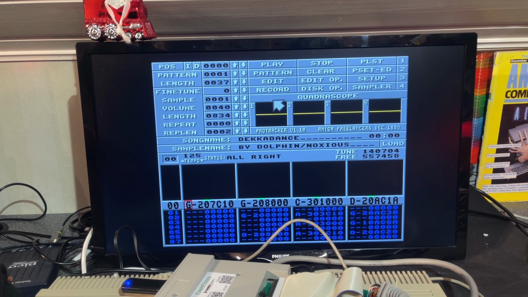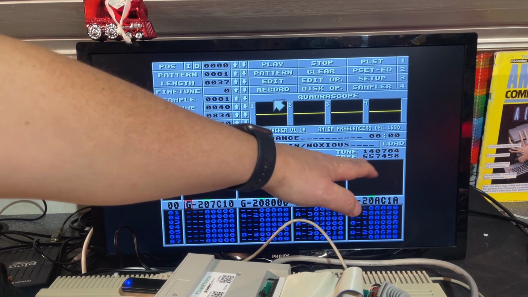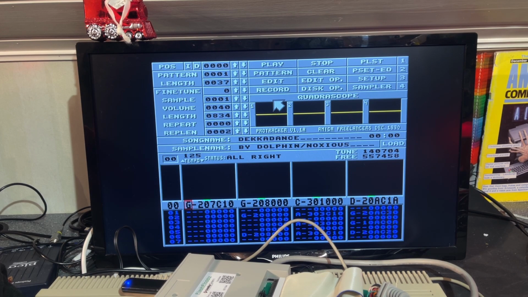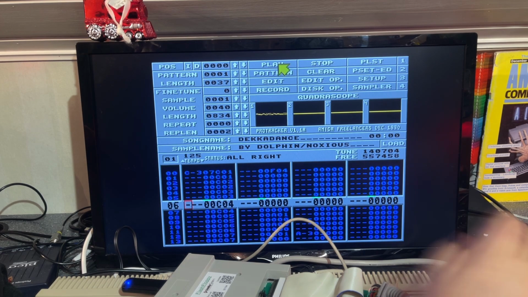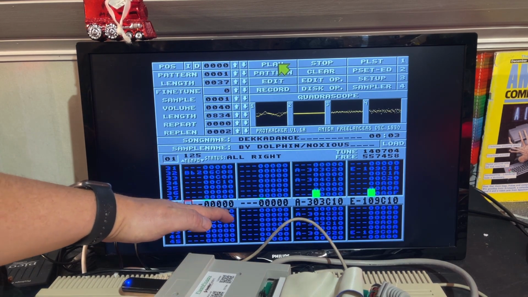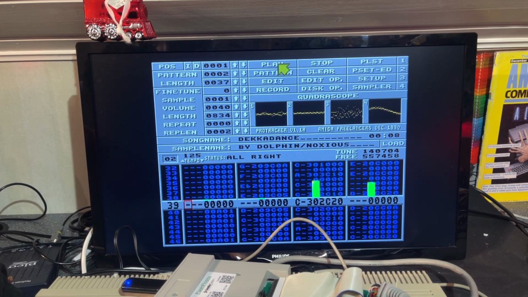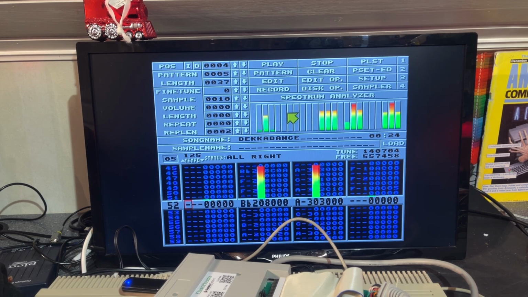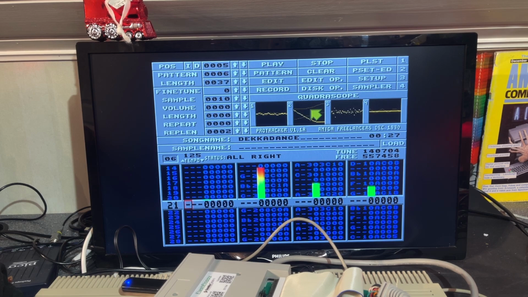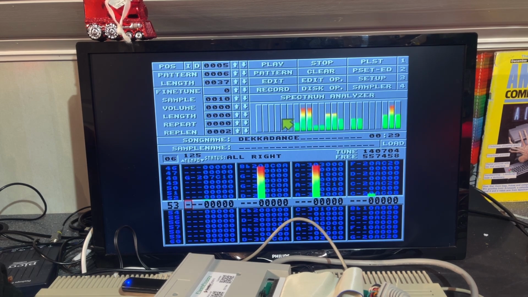As you might already know, the Amiga has 4 audio channels, 2 on each side of the stereo. And by combining samples and using effects on each sample, you could actually make pretty good music on the Amiga back in the day. Then press play. So now you see the tracks running here and each note that is played, and I'll come back to that in a minute. So you can choose between the spectrum analyzer and the quadrascope. It gives you a visual representation of the audio.